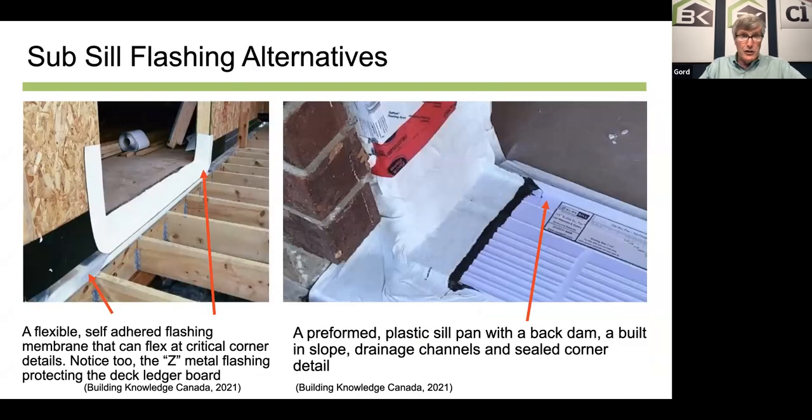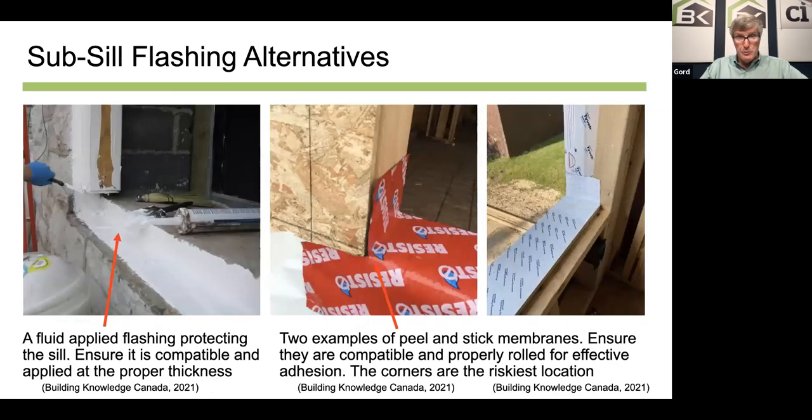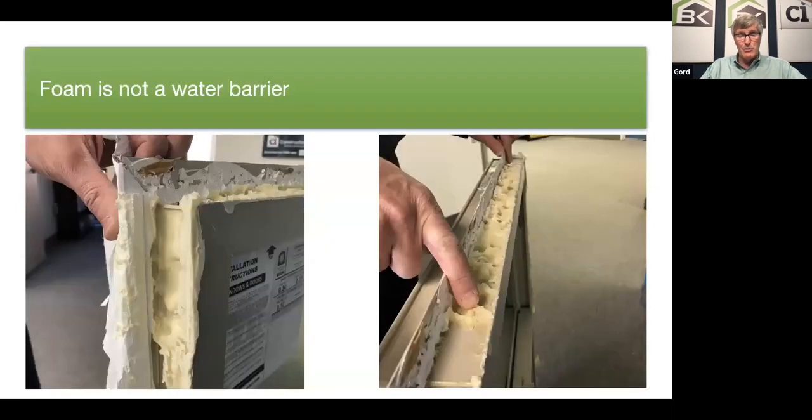And then I just wanted to highlight, you have a couple of choices, more than a couple of choices, for flexible pan flashings. The one on the right is called SureSill. That's in a large opening, but it has a slope built into it, a plastic product. On the left, you have a flexible flashing product. There's peel and sticks. On the left-hand side is the fluid applied. In the middle is a peel and stick that you do a little bit of origami to give you the technology. And the right-hand side, again, is flexible peel and stick. So there's lots and lots of options for that.